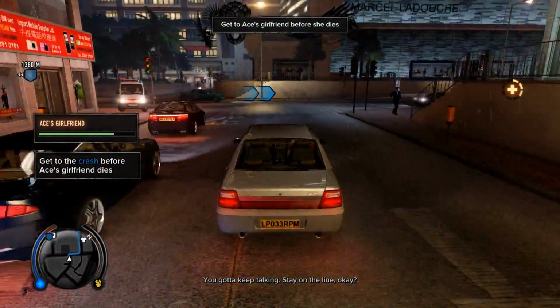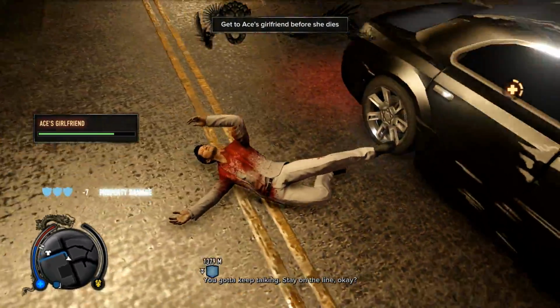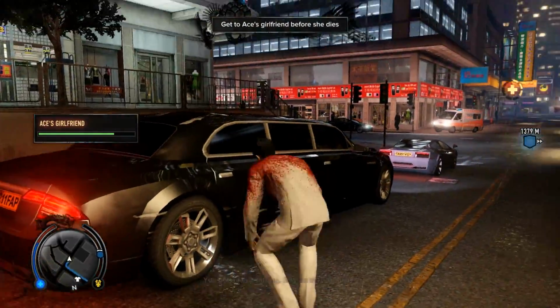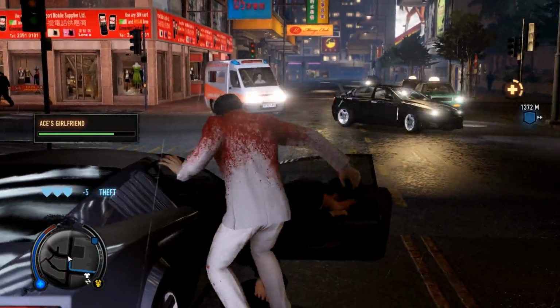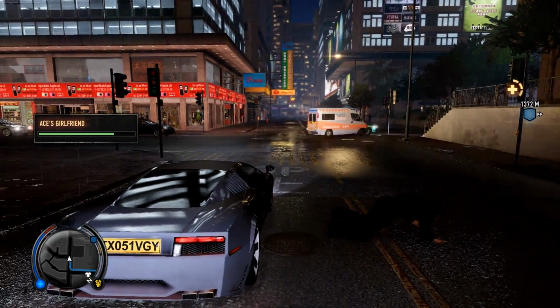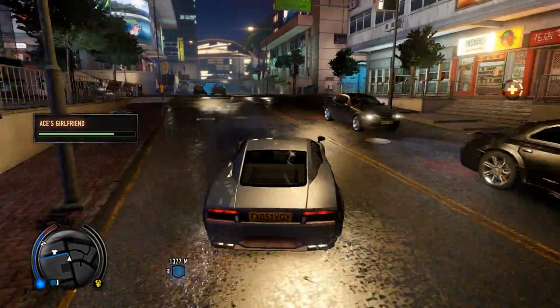Wait, is that a health bar? Yeah, she's bleeding out. I don't know if you could hear her, but she very clearly said that Hotshot tried to kill them, and she's in bad shape. Shit, man. Better get in that Lambo. Hey, I gotta go fast.